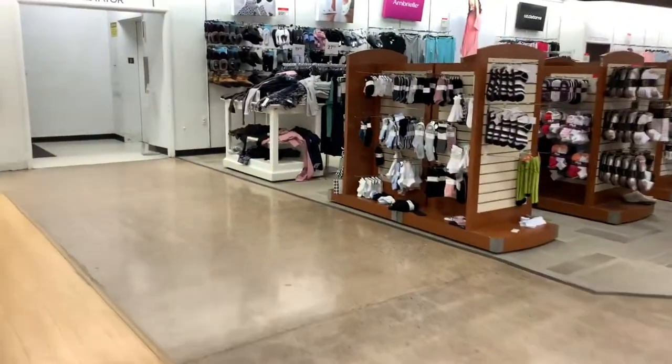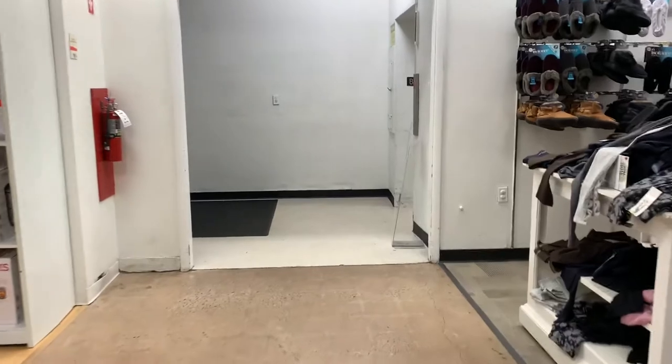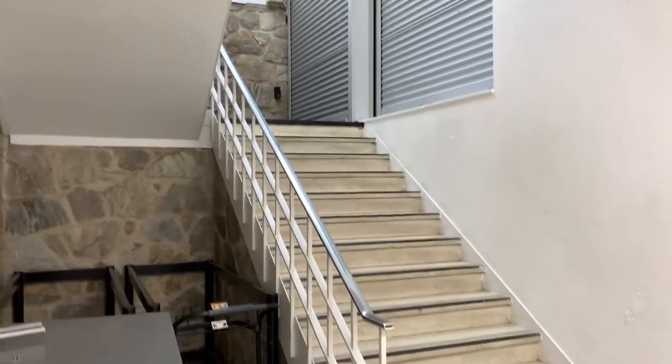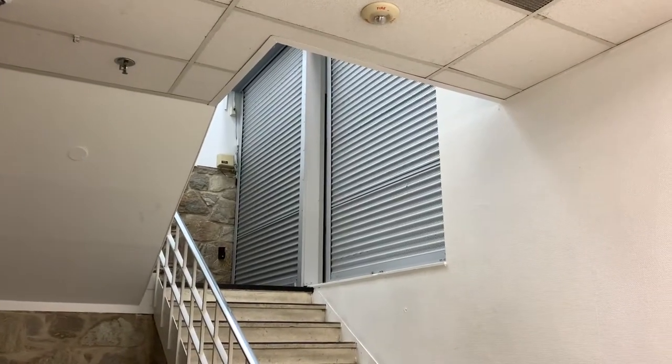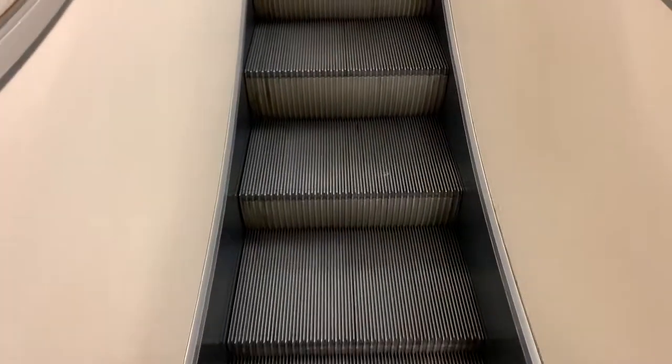See, what's cool is if it's still here, here's the back way. If you didn't want to do the escalator, take the stairs, you could take this elevator. But also, those stairs, oh, they're closed up now, but those stairs go up to the second floor, and there also used to be an entrance there. So if you parked in the back parking lot, you could come in this way. It's been here forever.